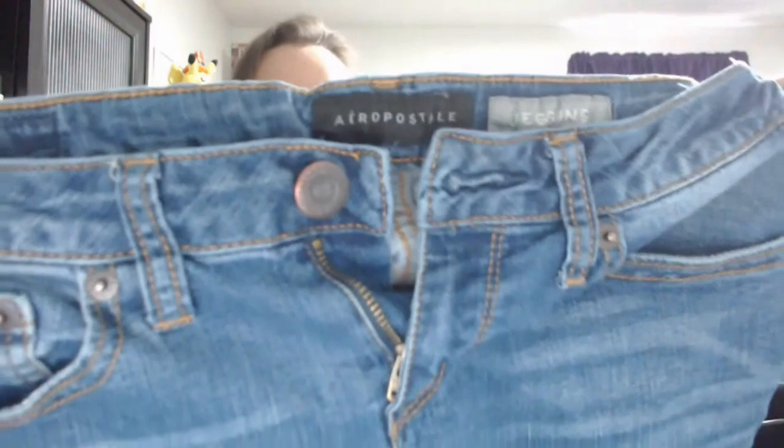Then we have Aeropostale. So this is another mall brand that a lot of people pass over. And I get 18 to 25, again, just like Hollister. Especially the small sizes and the leggings and jeggings. I do really well with the boyfriend jeans. They're a little more long-tailed than the Hollister. They take a little bit longer, but they do sell, and they ship first class usually because I pick up the smaller sizes. These are Gap legging jeans. These will start at 20.